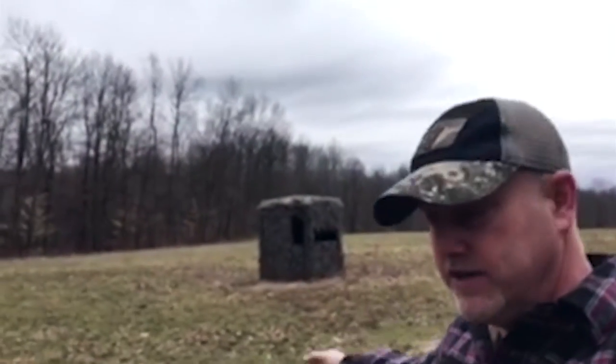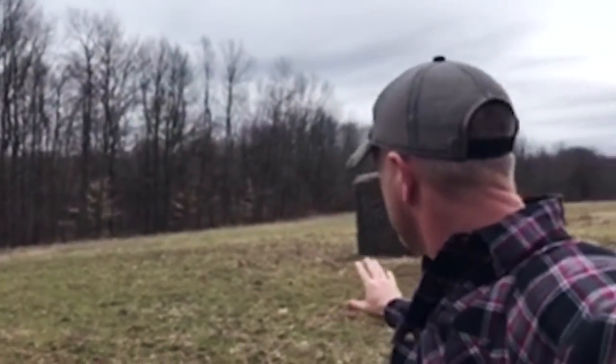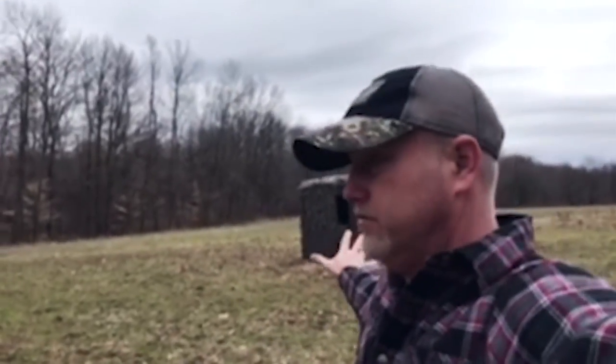What I like about this situation, why I put the blind where I did — if I was in the corner of the woods or against the woods, that's only limiting me to like two wind directions, and I don't like that. So what I'm doing here is having my blind out here in the open like this. And this redneck ghillie blind, these deer don't pay no attention to it. The deer walk right by it. And what I'm actually doing is I'm pinching the deer between the blind and the corner of the woods.